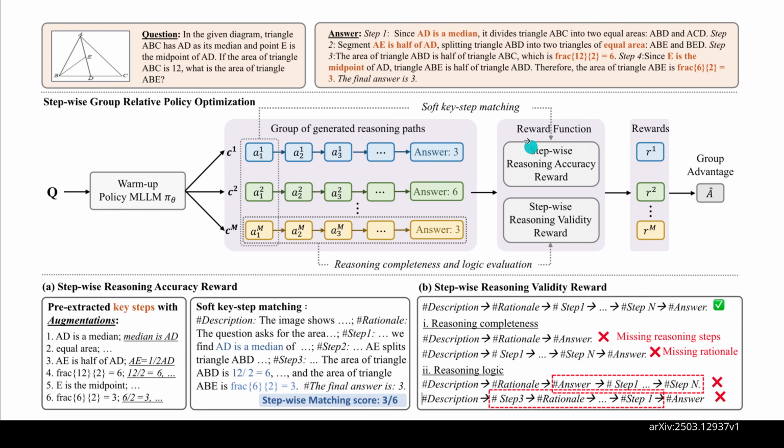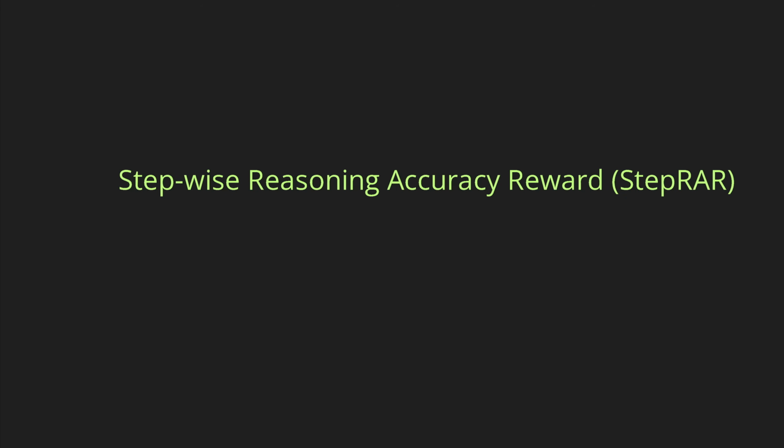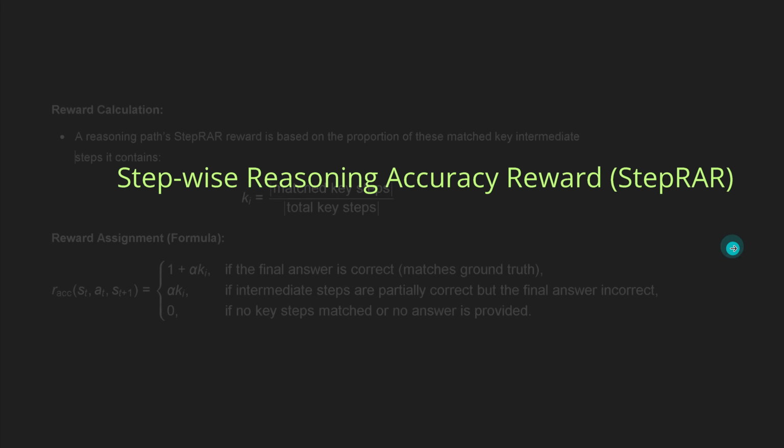This is just what's happening. We have two reward functions, the reasoning accuracy and the reasoning validity. And then the rewards are calculated and the group advantage is calculated. This is put forward to the loss function and this is calculated. So it is the classical mathematical calculation that I showed you so often. Now we're just interested in this particular reward function because we go for a progress reward model, yeah? But it's a rule-based one. So let's have a look at StepGRPO.